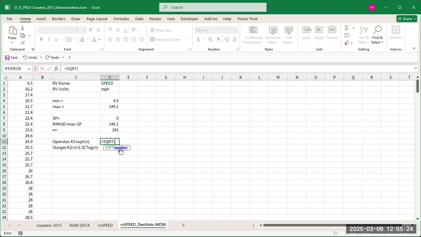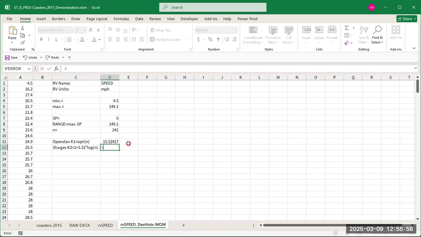Now it wants the number. The number I want it to take the square root of is this one, so I'll left click that. That's the only input it needs. So I will close this by putting a right parenthesis, and then I can either hit this green check mark or I can hit enter. And there is the square root of 241.